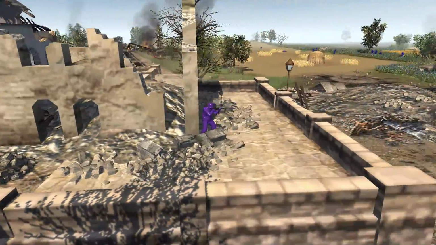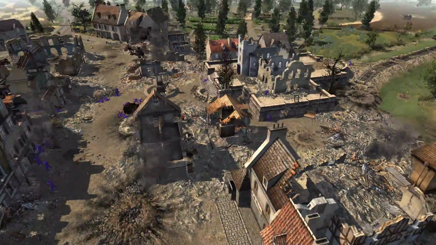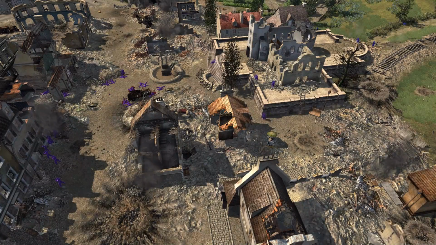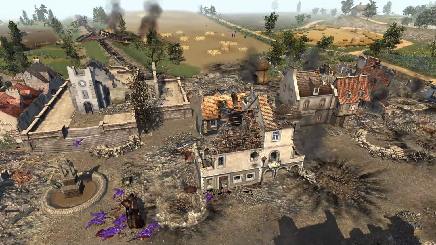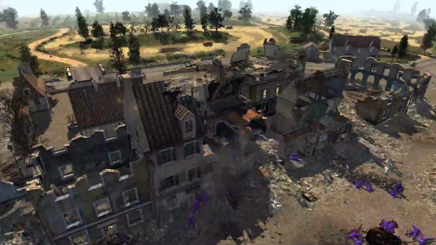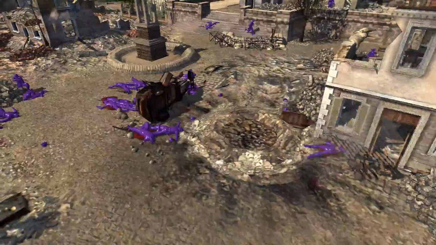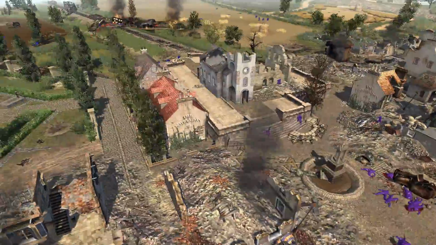The Purples taking position in this down church over here. Pretty good position. But the Purples, keep in mind, they've got this entire inner city, which is great. It's got lots of cover, but they're going to have the Blues coming in from this way. They're going to have the Tans attacking from this way, the Dark Greens attacking from that way, and the Oranges attacking from this way. So the Purples are going to be split pretty badly.